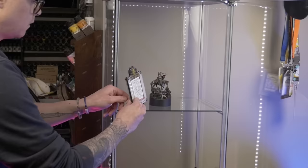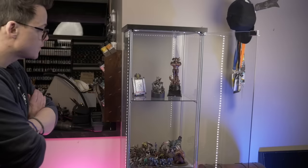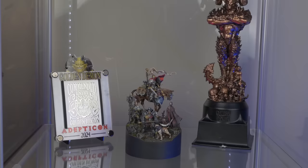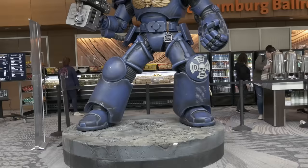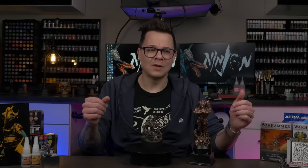Or maybe it's just to check it off your bucket list that you've done it and be proud of that. For now, I'm going to put it in a special place on my shelf and be happy to look at it and show it to anyone who wants to see, and look back fondly on this entire process — especially sharing it with you as we got to go through the Golden Demon experience together. To be honest, I really wasn't expecting this series to do as well as it did in terms of views — usually painting high-level content over multiple video series just doesn't perform very well. So your support and enthusiasm has meant the world to me. I'm going to take a little breather from high-level, stressful miniature painting and focus on fun projects, games I want to play, awesome factions, new models, weird products, new paints — all that kind of stuff.